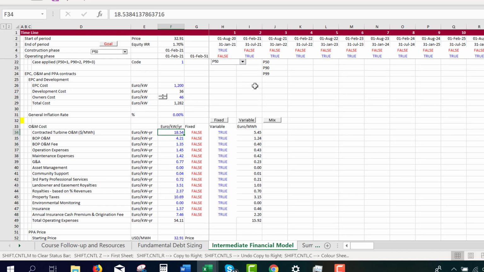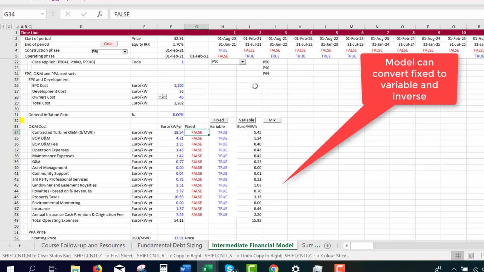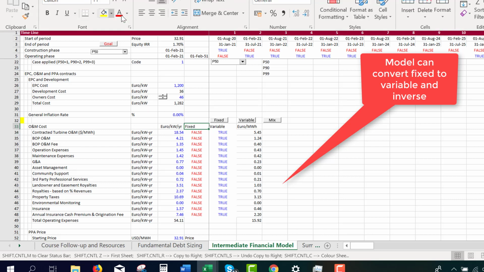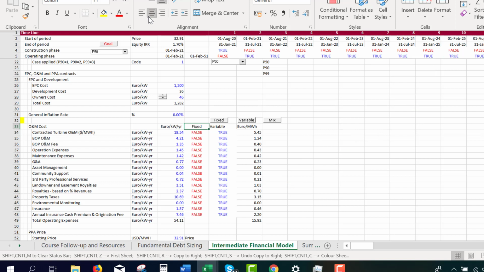I took this from kind of a model. But the real question is, are these costs fixed or variable? If they're fixed, when you have a decrease in production for the P99 case and a fixed cost, that's called operating leverage. You learned that in some kind of school or economics class or business class one time in your life.